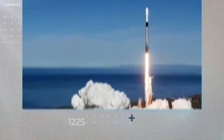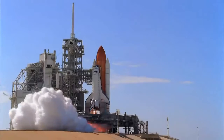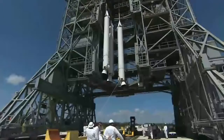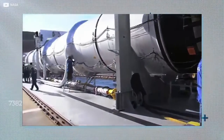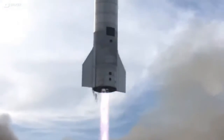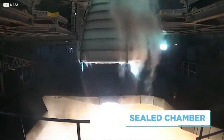Rocket tests fall into two broad categories: sea level ambient and altitude. This distinction is critical because air pressure is greater at sea level than way up off the ground. At altitude, rockets produce more thrust in the thinner air and have to cope with less heat transfer — factors with major engineering implications. For sea level tests, the ambient atmospheric conditions surrounding the test area work fine. But testing rockets at altitude is far more challenging, as technicians need to simulate conditions high up in the sky, but on the ground where they can actually analyze them.